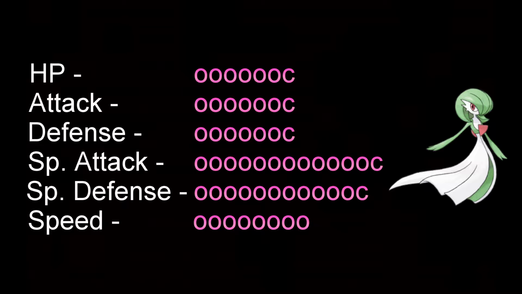80 speed's meh, just like Galladite, it kind of suffers. It might need a Choice Scarf. It's kind of weird to Scarf a Gardevoir, but it's a thought. It's always a thought. 65 on the attack and defense, and 68 on the HP. Not really going to be using that too much. Its defense is meh. It's not really something to write home about. But that special attack is really what we're all looking at.